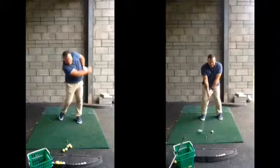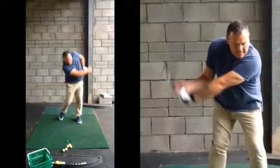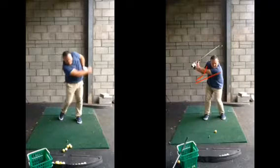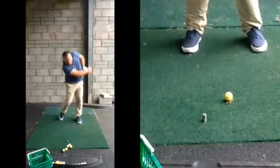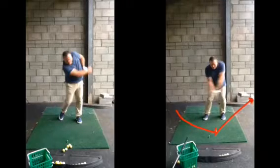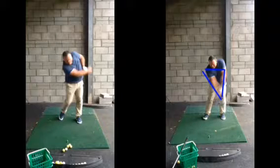As you go back, the right arm now starts to bend — that's fine, that's a good thing. The left arm is staying extended, never locked or straight, just maintaining its extension. But this arm now, as you can see, is starting to bend, so we can now make it back, getting that club turning and the body moving a lot further. With a bit of grass under the golf ball, get the sensation of that club coming down to the bottom of the golf ball, which gets the ball up in the air — not you trying to lift it up. Swinging down now, that club tracks on that red line — good strike there.